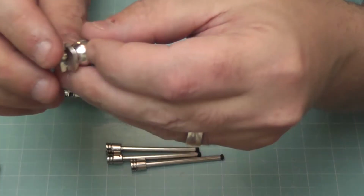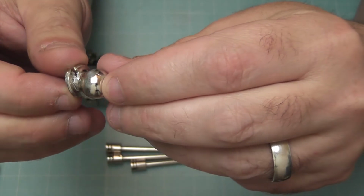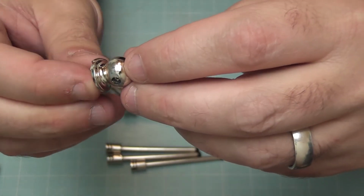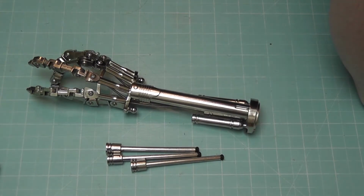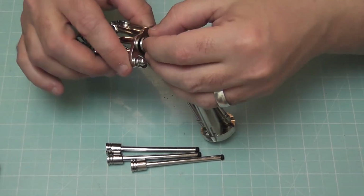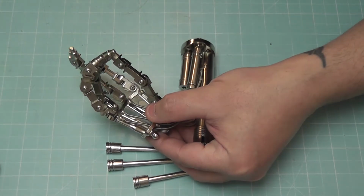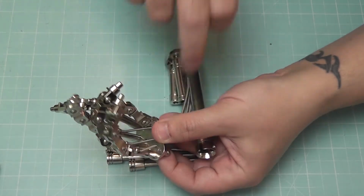But yeah, you can already see around the sides of the ball joint here, they have already started to show the signs of wear. So that's not good. That's not good at all. So we're going to throw this one away, and now we're going to fit the Modelmodz version. So I've already removed the screw. All we have to do is screw this to the palm, just in here. We can turn that over, and we can put this screw through the top hole just here.